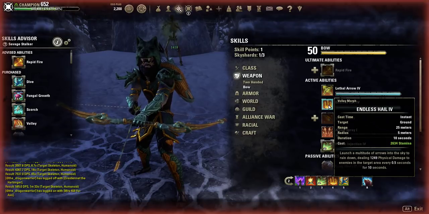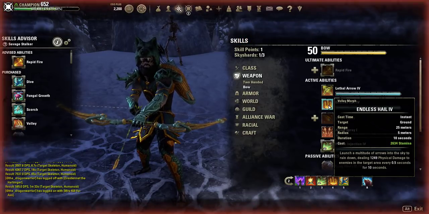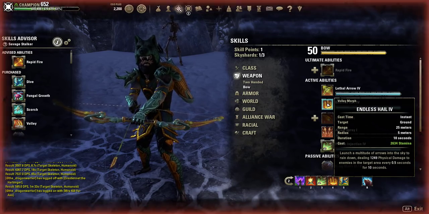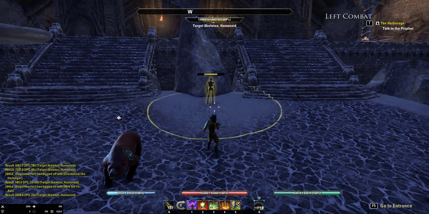Next up, we've got Endless Hail, which is also in the bow skill line. This will be unlocked a lot earlier while leveling up. It's the second skill in the skill line. It starts out as a skill called Volley, and you want to morph it into Endless Hail. Basically, this makes it rain arrows for 10 seconds. It will deal damage over time.